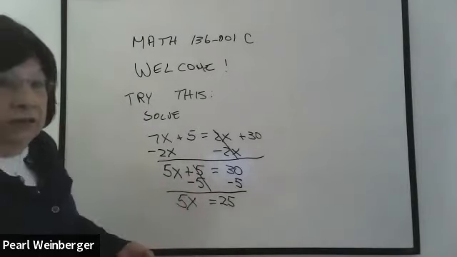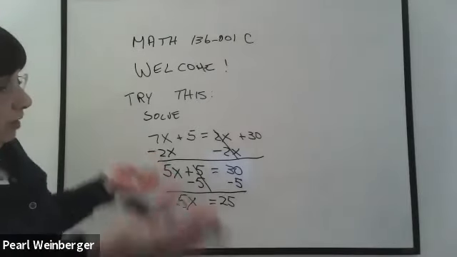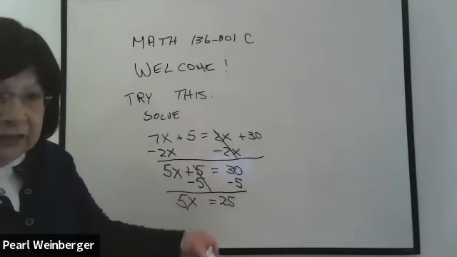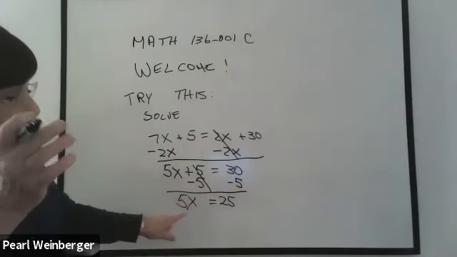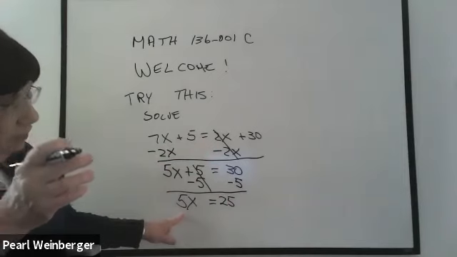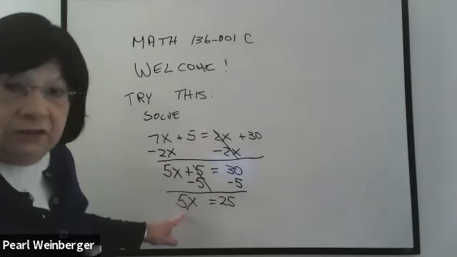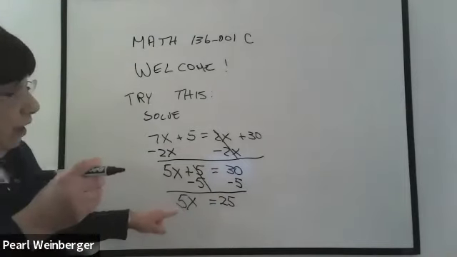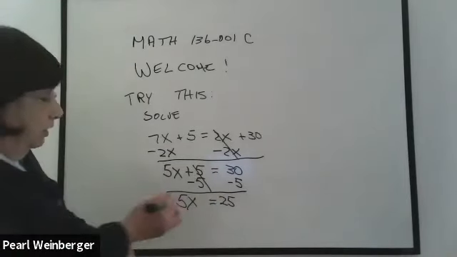And my last step: so here all I've done was add and subtract the same thing to both sides, so I've maintained my balance. I now have what 5x is, and I don't want to know what 5x is. I want to know what x is, which is really 1x. So I have to divide both sides by 5.